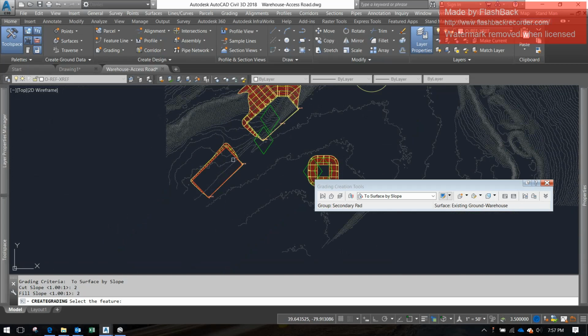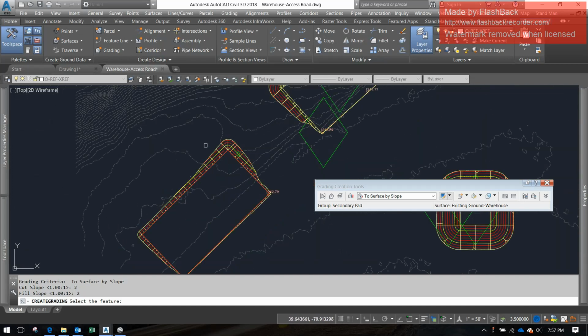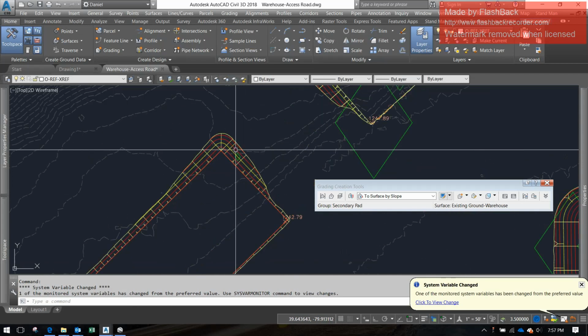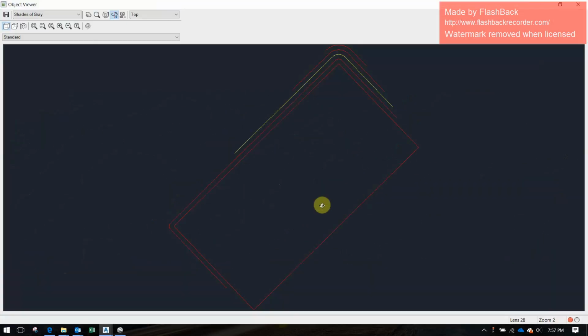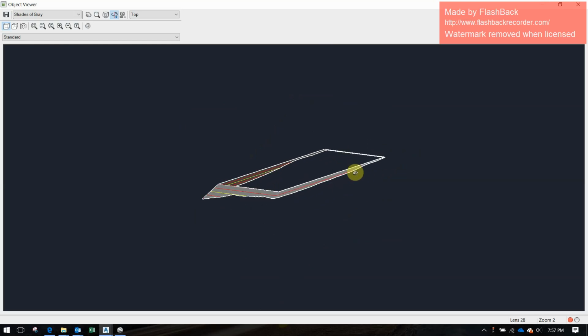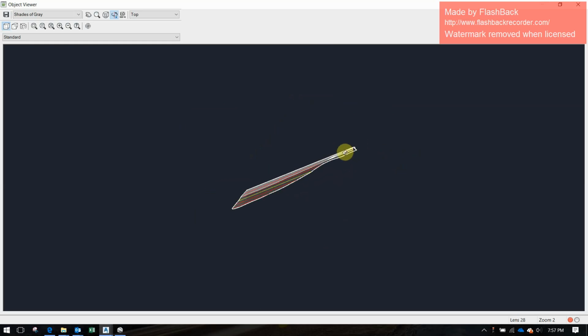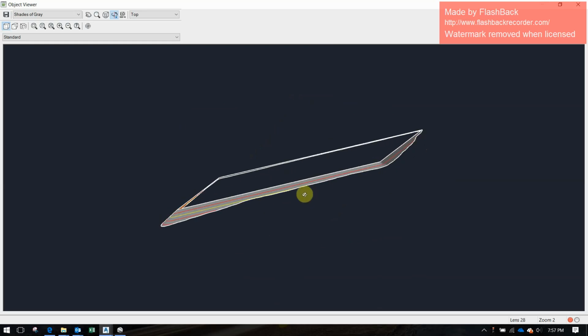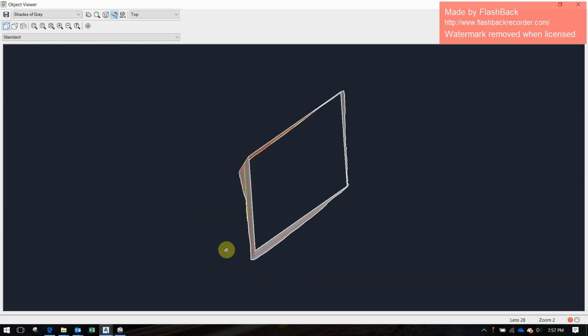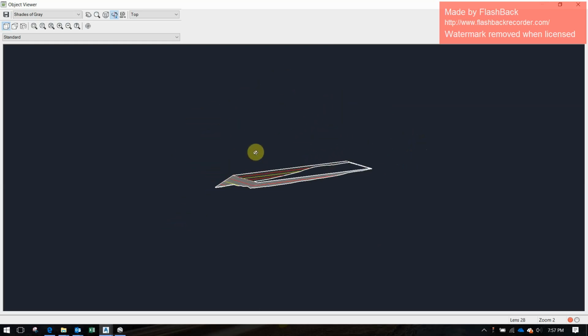What it's done now is it's gone down to that existing ground elevation. When you're done, after you create the grading, hit escape, and it'll save that. So what it's done now is it's created a grading object. If you'll notice, it's held the flat portion of this pad here, if we look at it on its side. It's held the flat portion of the pad, which is a feature line. And it's graded away from the feature line like we told it to, at a certain slope of 2-to-1.